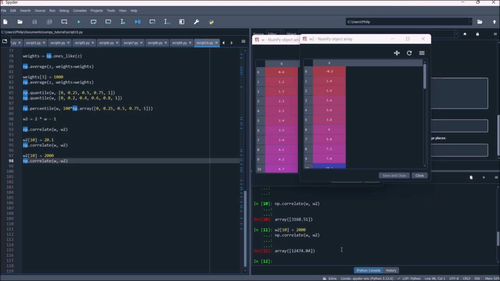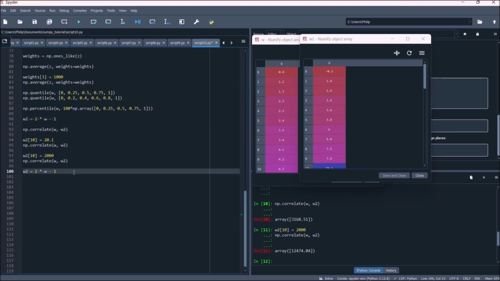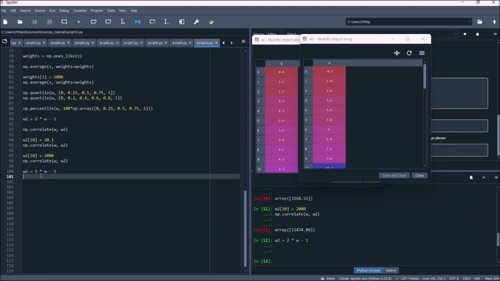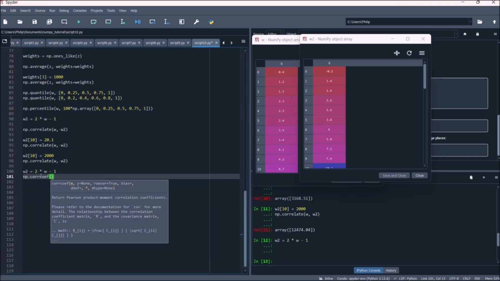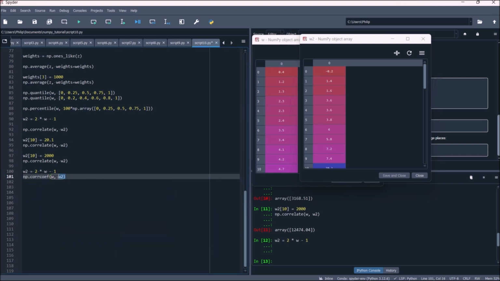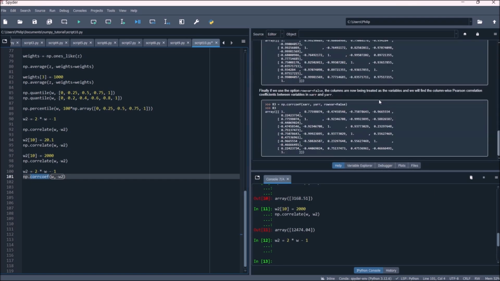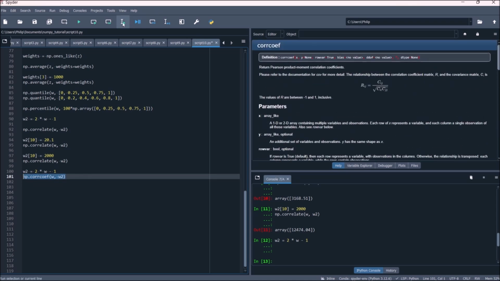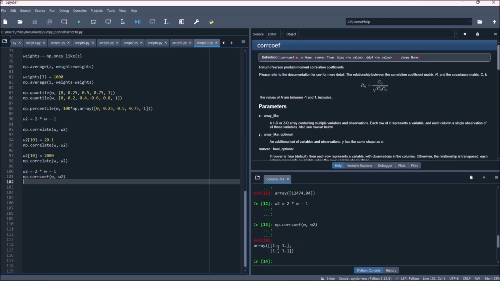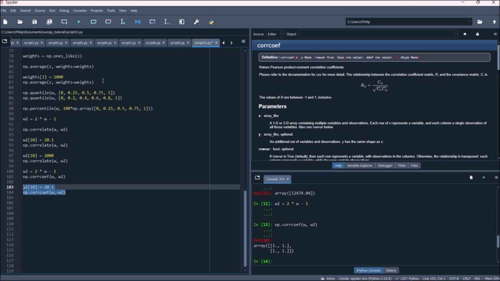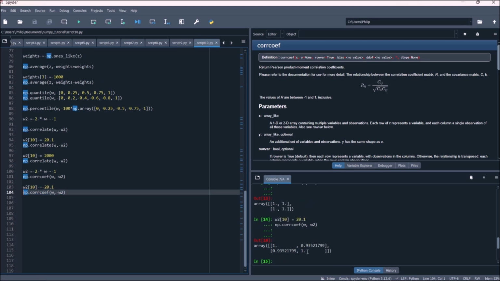Instead of using the correlation value, it's often more popular to use the correlation coefficient, because the correlation coefficient is essentially normalized. So let's return to W2 and let's calculate the correlation coefficient between W and W2. Notice in this case we've essentially got a 2x2 array of 1, 1, 1 and 1. A value will perfectly correlate with itself.